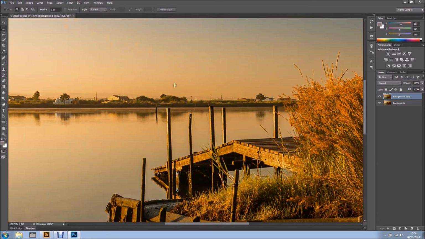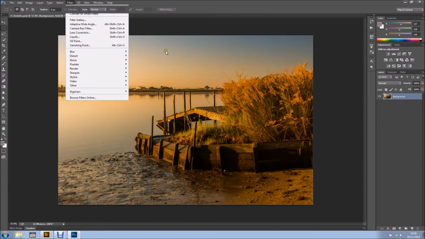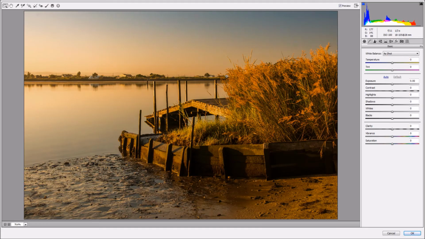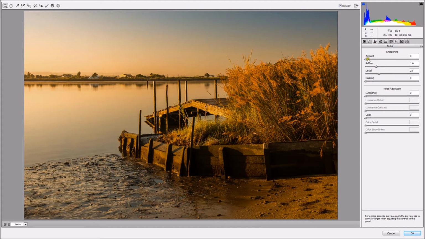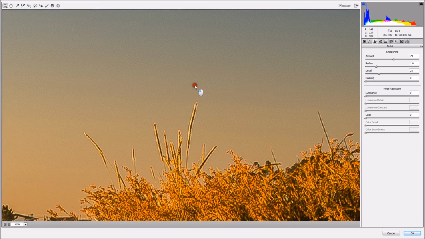Not in this case because I didn't sharpen that much, but I'm going to show you a cool way to do it. So I'm going to delete that layer and now I'm going to use Camera Raw. You can use Lightroom as well if you prefer. Because I'm using Photoshop CC, I'm going into filter, Camera Raw filter, and now I'll have Camera Raw. So I'm going to the detail panel and I'm going to add some sharpening, and as you can see it looks really cool. These colors look really well, and the detail in here is amazing. However, it's introducing noise to my sky and I don't want that.